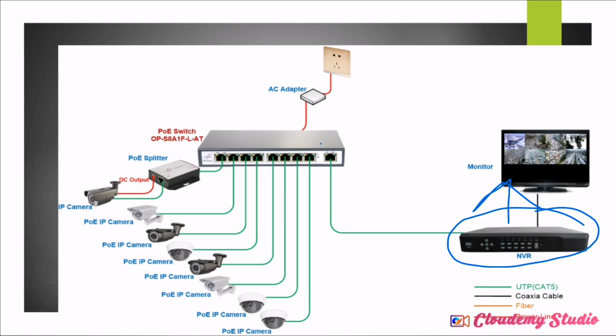Meaning, if the MVR has only one port and you want to connect maybe 8 cameras, what you're going to need is a switch. This switch is going to split to expand the system. It's more like you are 10 people, then you have an adapter that only has 3 spaces where you can put your chargers and charge the phone. Or maybe 5 spaces. So what are you going to do?